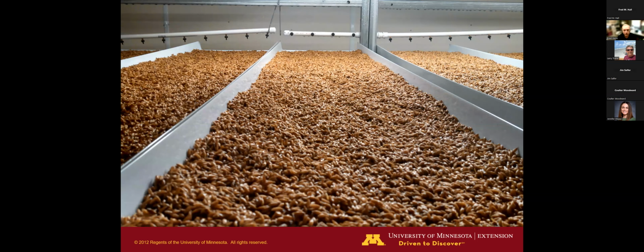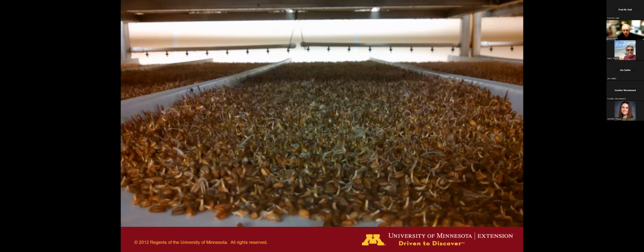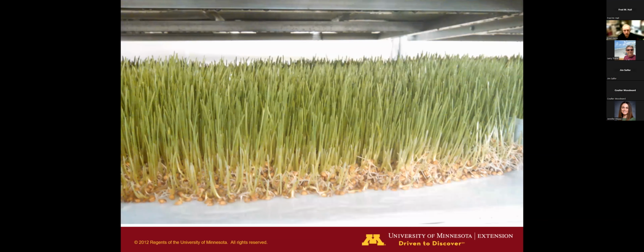So this is our fodder production system. This is some oats in some trays here growing. You can see here in rye, you know, it starts to sprout after a couple days. You can maybe see a little bit of mold growing in there already. But after a while, you get some nice fodder production, really. If you can sprout it, you water it. You know, this is a daily task. It is time consuming and labor requirements to water it a few times a day and making sure it all works.